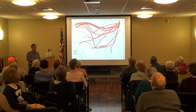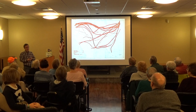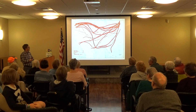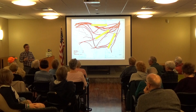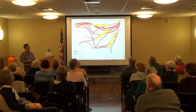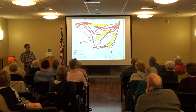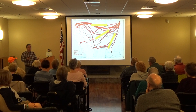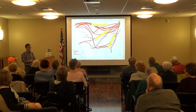This image averages out all the low pressures that come across the United States — notice how they all terminate in New England. We're affectionately called the tailpipe of the United States because we get the rest of the country's air. A storm can go right over us, or to our north or south. When Superstorm Sandy made landfall 400 miles south of Mount Washington, Mount Washington recorded the highest wind speed of that landfalling storm at 140 miles an hour. We're sitting at the bullseye of three major storm tracks: from the Pacific Northwest, the Ohio River Valley, and up the Atlantic seaboard.